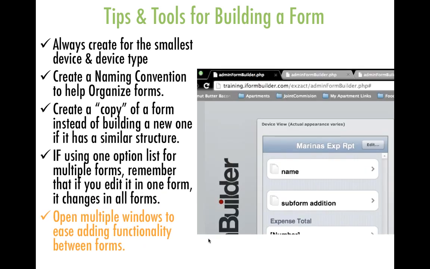And then we have one of the go-to things that I do when I'm building forms: I use multiple windows within my web servers. So here's just an example. I have 3 different tabs open that are all iFormBuilder. One would be the parent form, and then these two would be subforms. And that's, again, just so that I can jump to and from and to see the flow on the form building side, as well as once I get more advanced within the forms, I may need to call into the subform and the parent form if I'm doing subform aggregation. And by having the multiple tabs open, that's really helpful to do that.